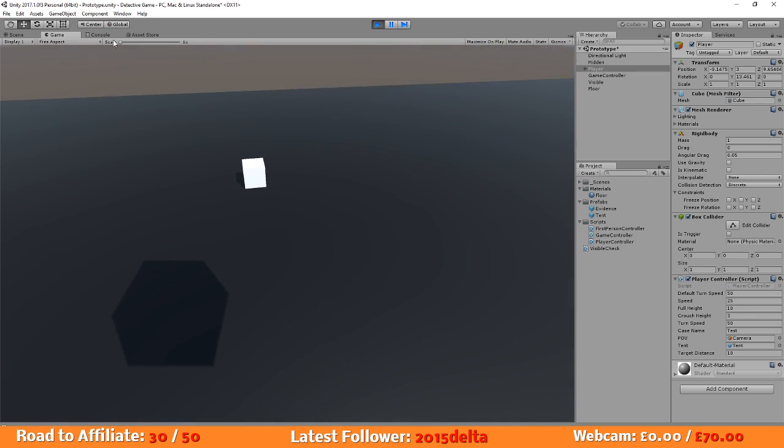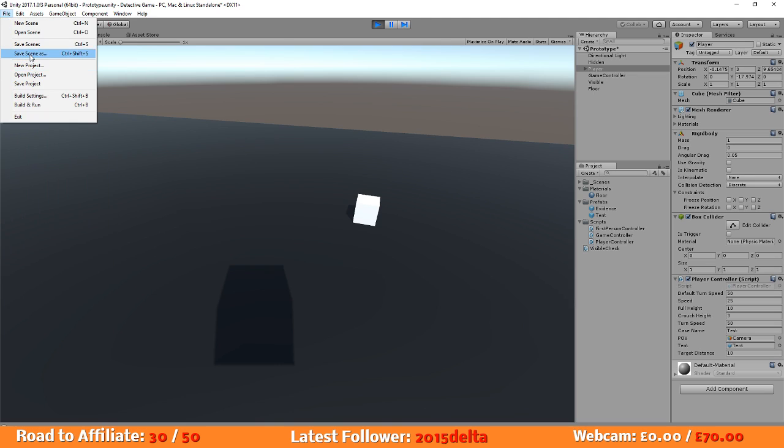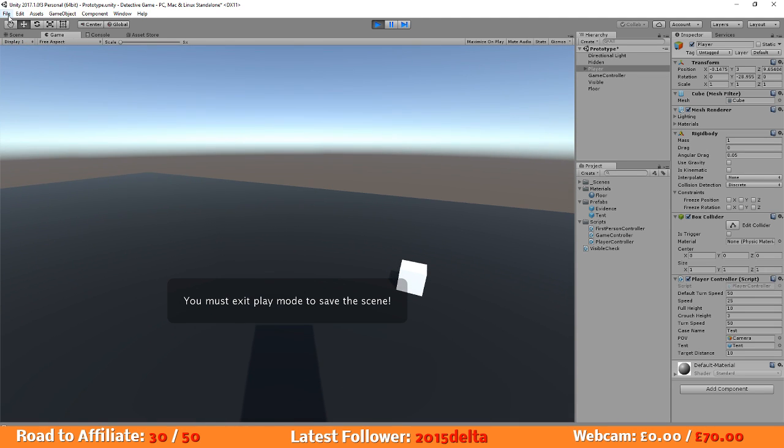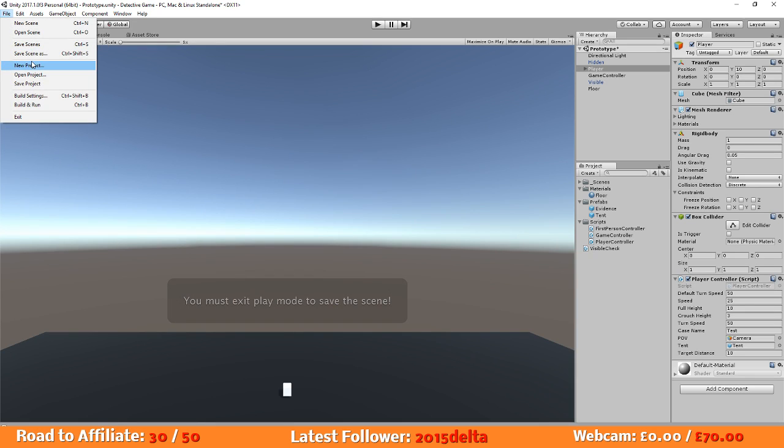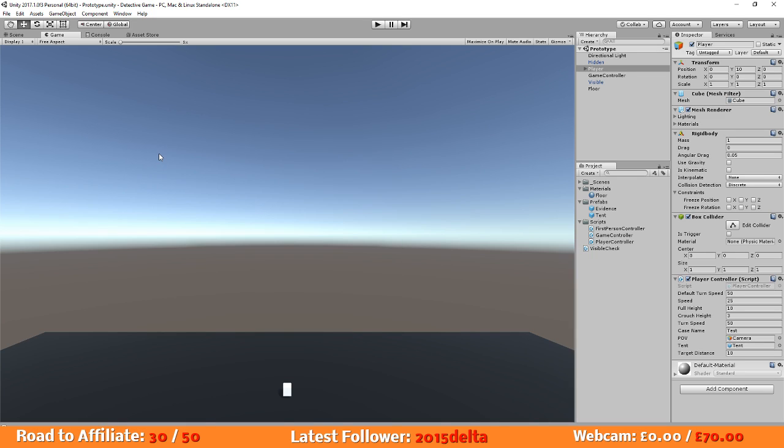Save all of you so we don't lose any of this. Save scene. Oh, must be in play mode. That would help. Save project. Yeah, what part of sound effects are you struggling with? Guessing. Both work. Everyone else. I think that's going to become a constant thing now. I love it. Suits. Fits in.